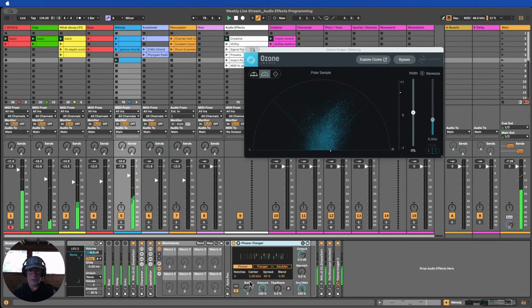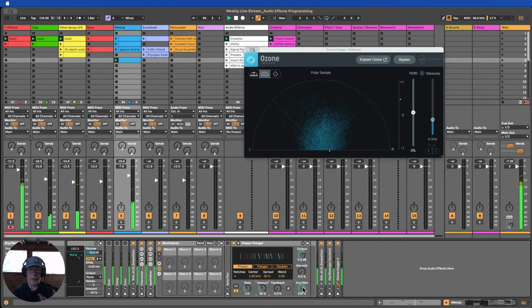Phaser flange is interesting. Let's maybe change the rate a bit. So I think that's really, really nice.